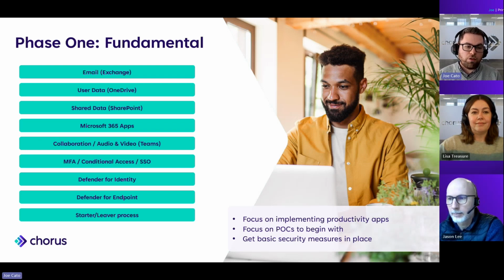And then, as Jason and I touched on earlier, you might currently have an IT managed start or leave process. Maybe it focuses purely on removing access rather than actually thinking about what the organization's data access and retention requirements are. So it's important that you start to consider how you manage data within Microsoft 365, particularly with leavers. Data is no longer retained indefinitely, so you need to think about how you need to update your processes to align with the way that Microsoft 365 works.